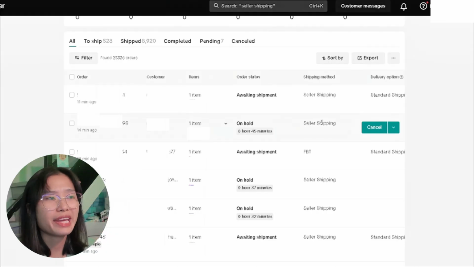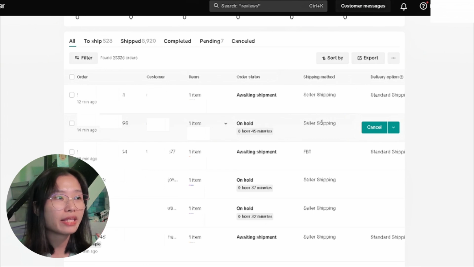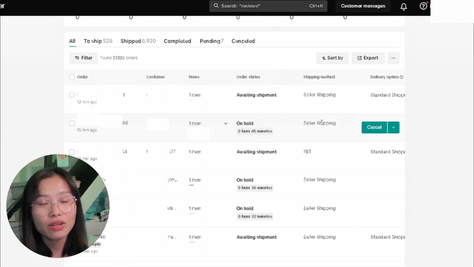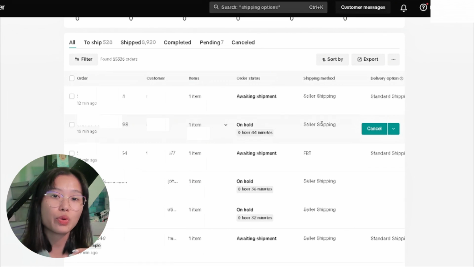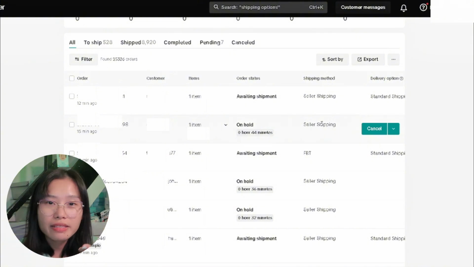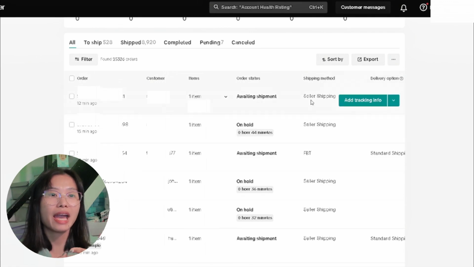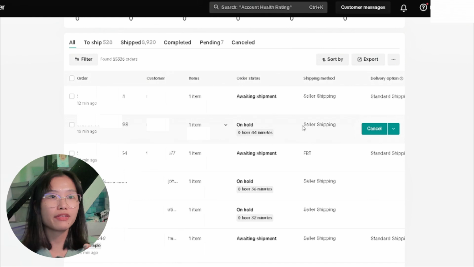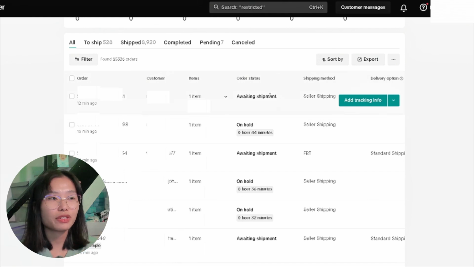What you're gonna understand here is what would be the order status, awaiting shipment, awaiting collection. So awaiting shipment is basically different from awaiting collection, because awaiting collection means it is packed, printed already, but waiting for the courier to go to your warehouse and scan it. And then when it says shipped, that means that the product has been scanned by the courier and is in transit already, and then waiting for how many days to be delivered to your customer.